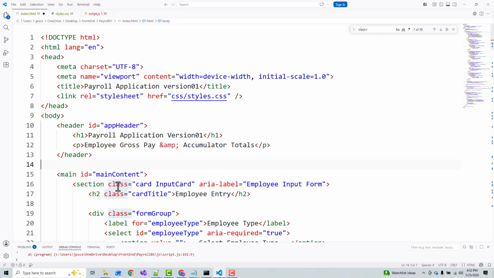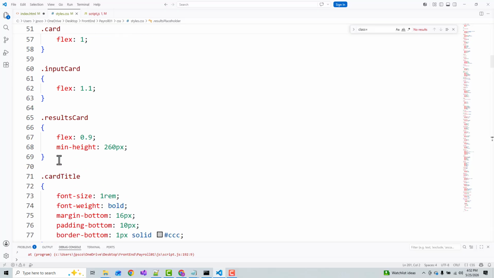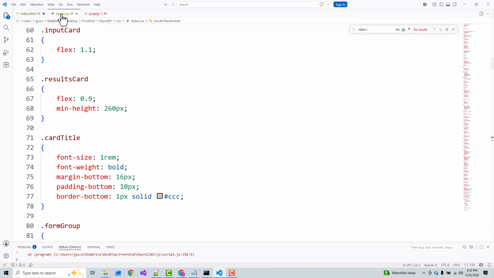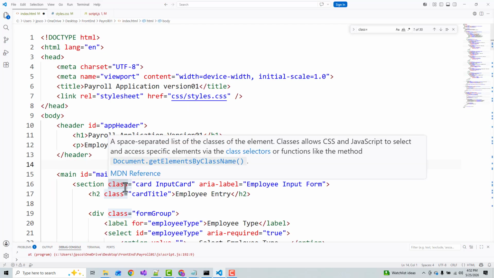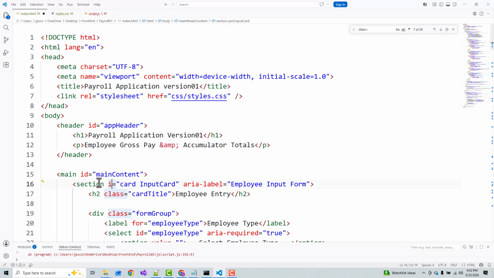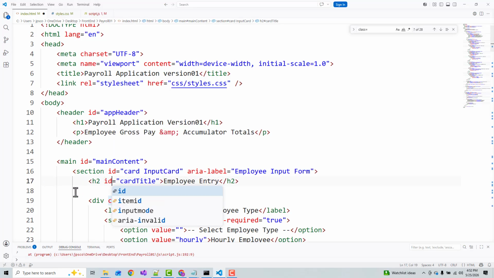Card input card. Card title. Card, and those both are. So is card title. So it looks like very little to none of these are being applied because I set them up as classes and then I defined them as being IDs.